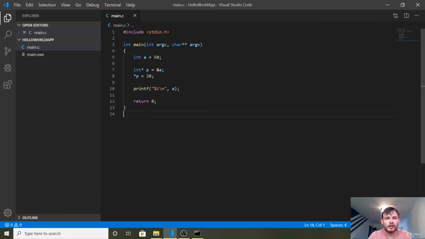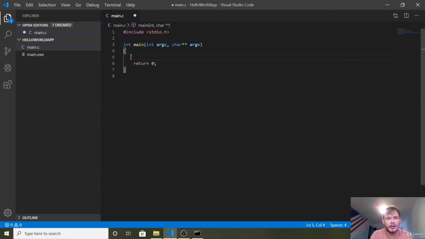Okay, so now I want to show you something else. You can access arrays as a pointer as well. So follow what I'm doing. Let's get rid of all of this. We're going to go to char buff for buffer, 512 or whatever. It can be 20, however many bytes you want, 20 then.